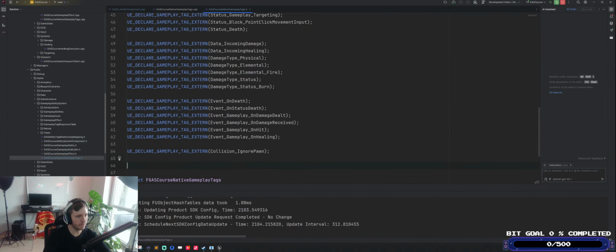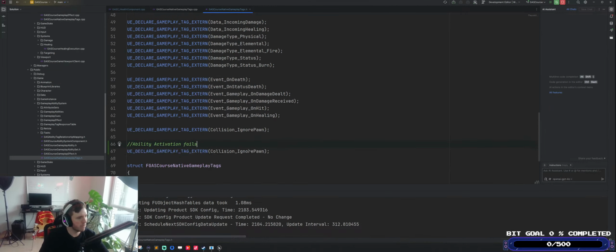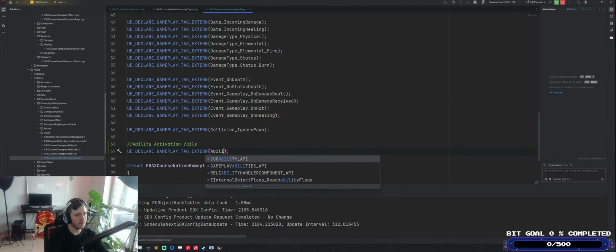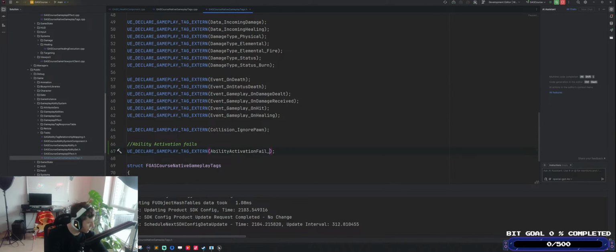So I'm just gonna put it down here. Ability activation fails. So we'll do ability activation fail underscore. Now we're going to do different ones. There's is dead. In total, there's 1, 2, 3, 4, 5, 6.